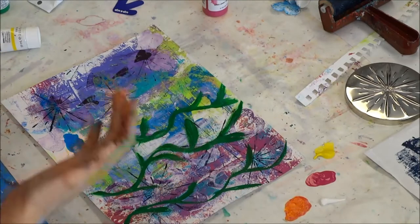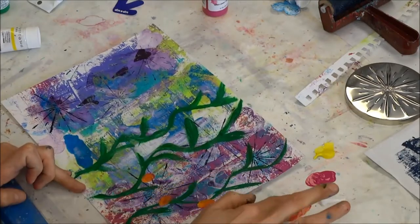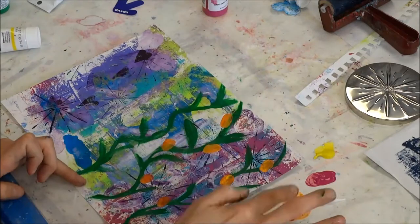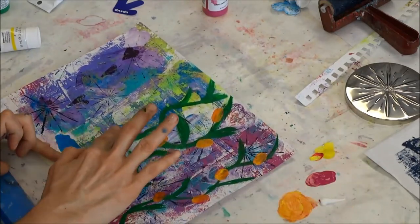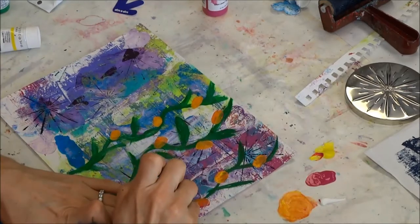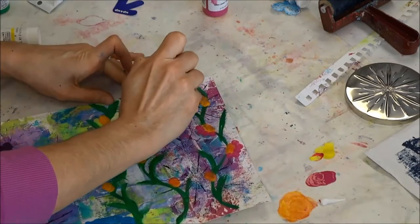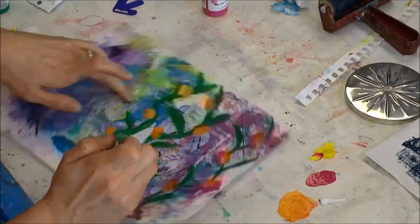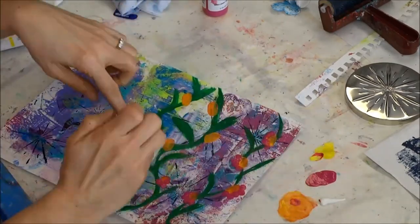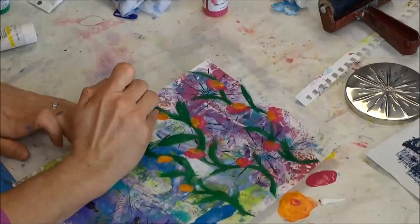This is a quick easy way to make flowers if you don't have a stamp or stencils and you're not sure how to paint them. I mixed a pink, a magenta, and a light orange/yellow, and I'm using my index finger — literally just putting it in the paint and stamping it onto the vines as the center of my flower. Then I take my pinky in the magenta and dab three or four little dots around the edge of the center to make petals. You could use a paintbrush, but this is kind of a fail-proof way.